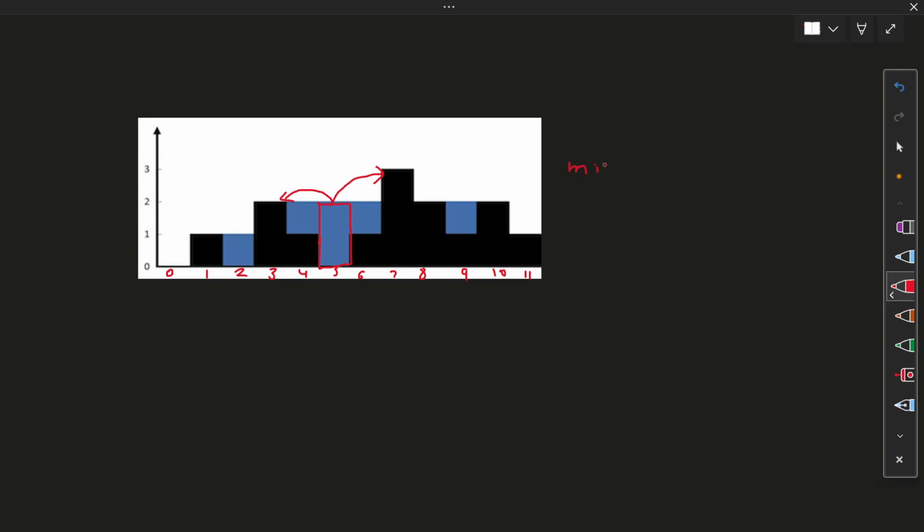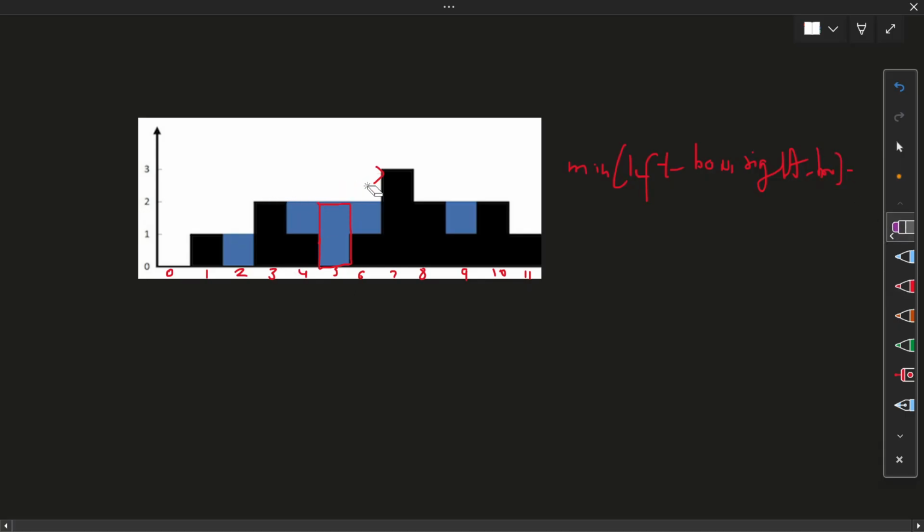So the formula is the minimum of the left boundary and the right boundary, but this is not correct.